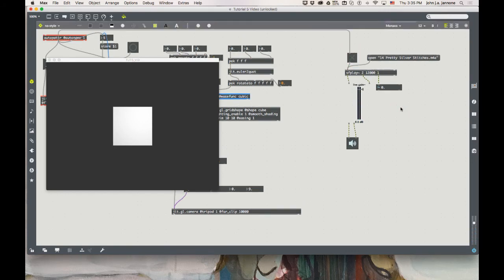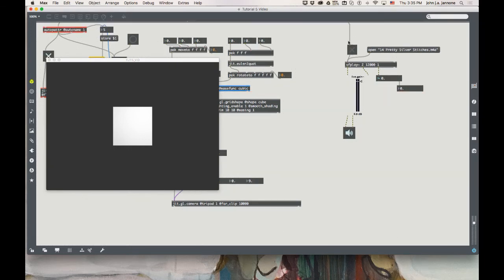So an unusual thing here, and this is one of the things you're going to need to keep in mind as you use the number tilde object, is we're going to use the left inlet of the number tilde object, but the right outlet, because the right outlet converts this audio rate numerical information into our familiar floating point numbers.